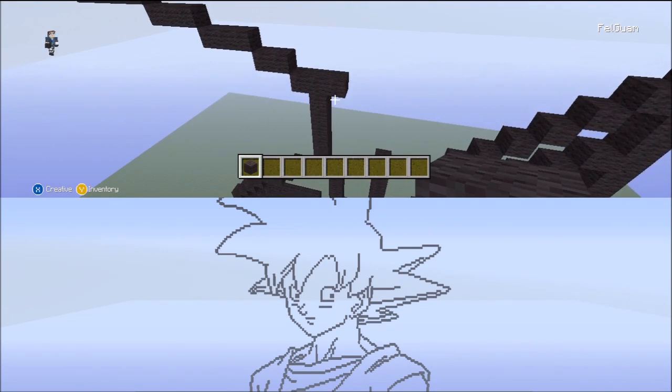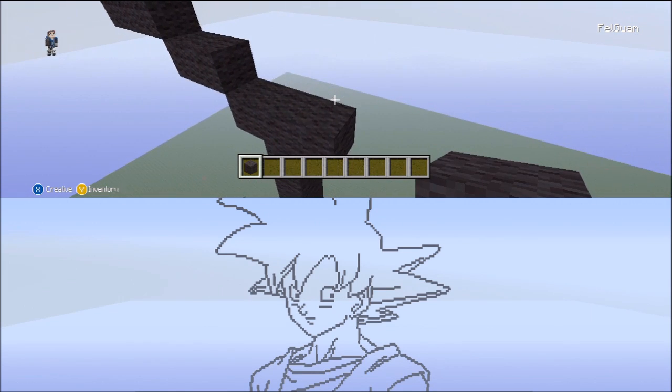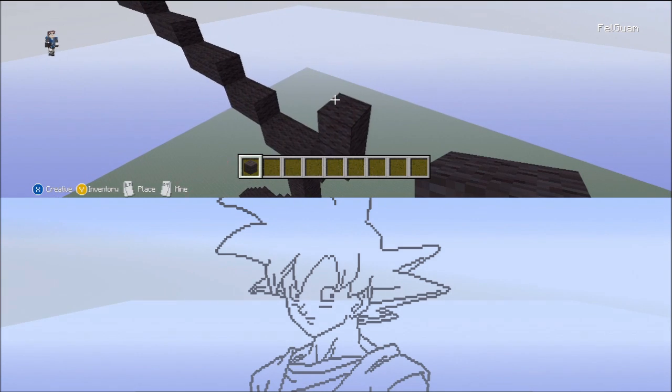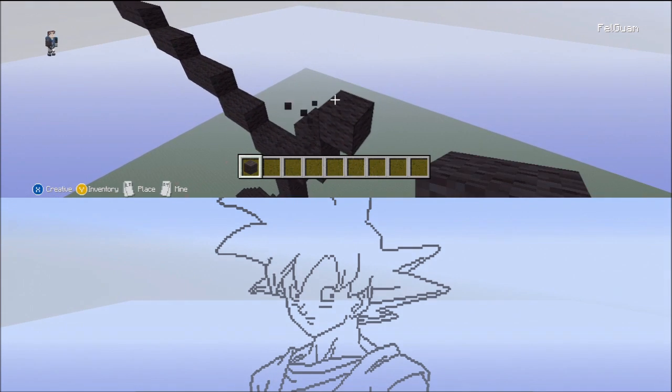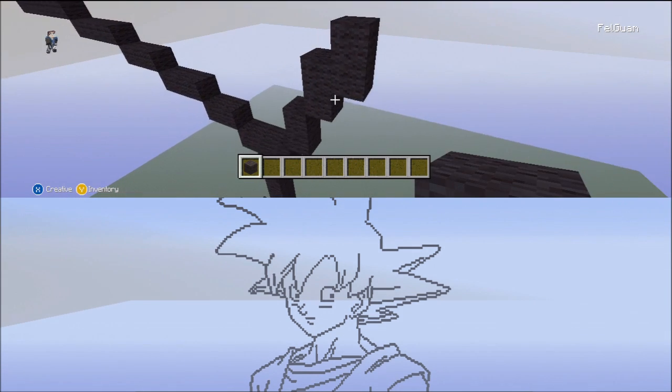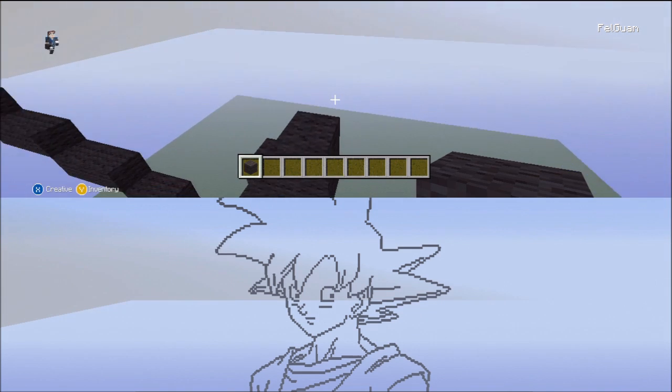Let's move on right here. Let's go on with more of the hair detail. And go up 1, 2. And we'll do another 2. And then this one will touch the second one. 1, 2, like that. And then we'll go 1 diagonal.